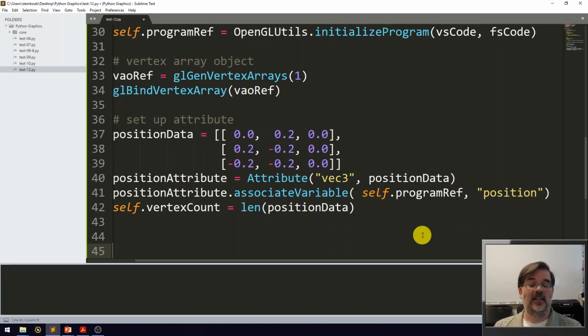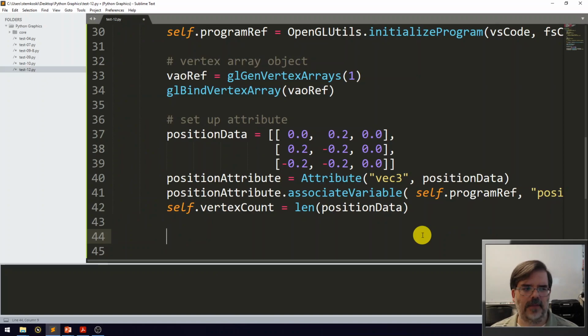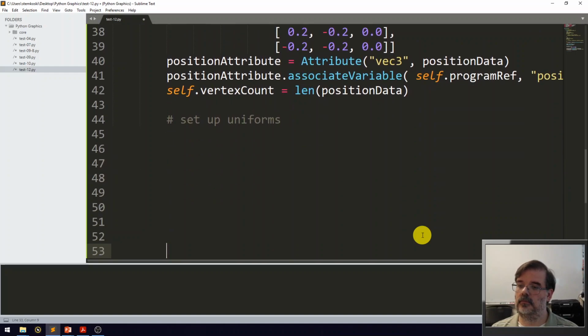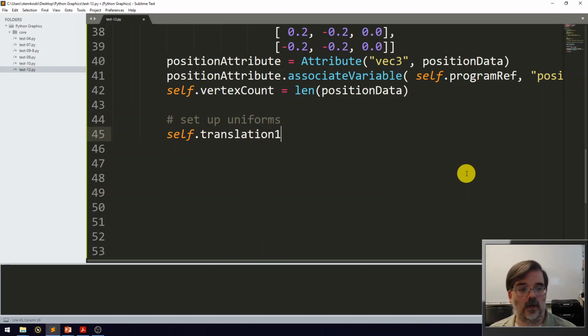Excellent. Now we need to set up the uniform objects as well. And these don't get bound to a VAO or anything. We have to manage these separately, so we will have to store them in self variables and repeatedly upload the data before each draw call. All right, so next step is to set up uniforms. First I will do self.translation1. That'll be a new uniform.